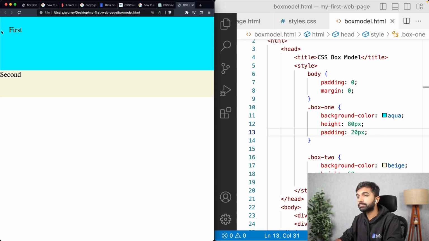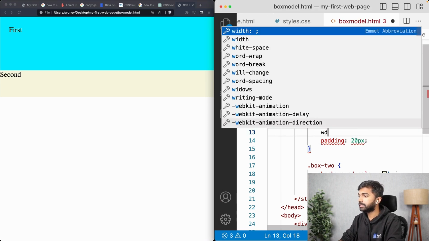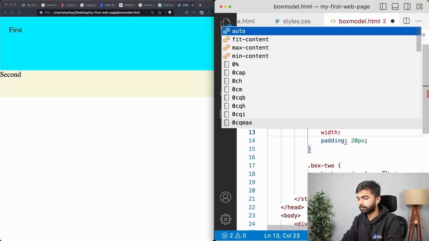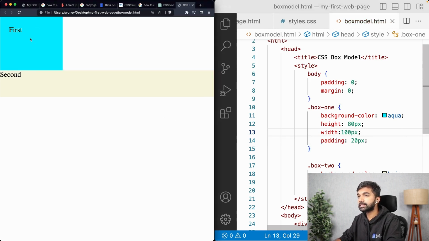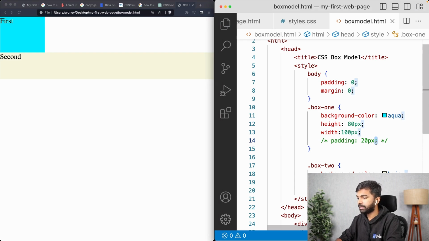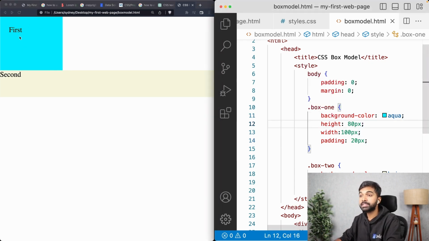We have added some space on the left, and also you'll notice on the right as well if you try to actually do something with it. Okay, so let's say we set a width. I can also set a width here, width 100 px. Again, you can see that this is the structure, or this is the content of the box. Without padding, this is what it looks like, and with padding, it is added around the content. So padding is space around the content, but the key thing about padding is that the background color or the background image or whatever also applies to the padding.